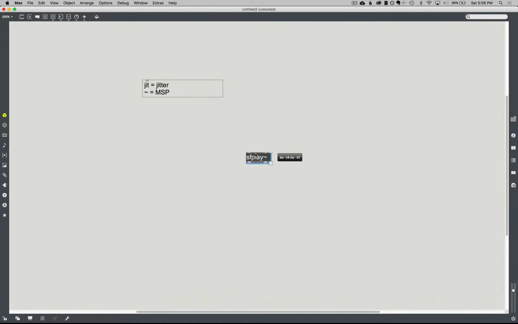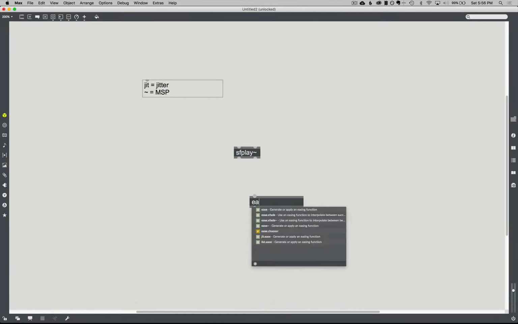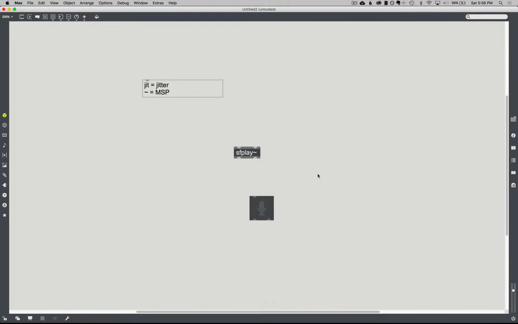I'm going to build some other things. There's an easy adc~ object, and there's also an easy dac~ object, which stands for analog to digital and vice versa.